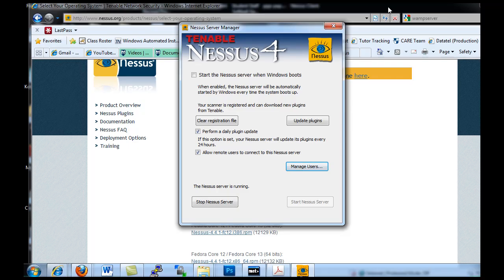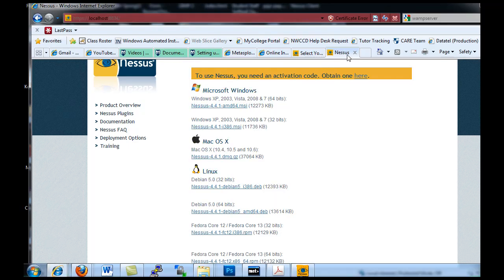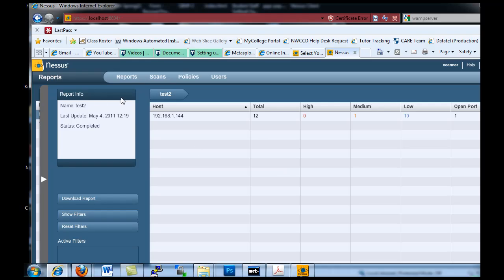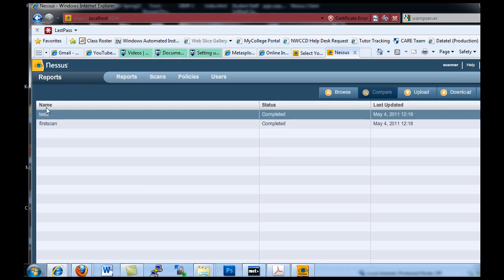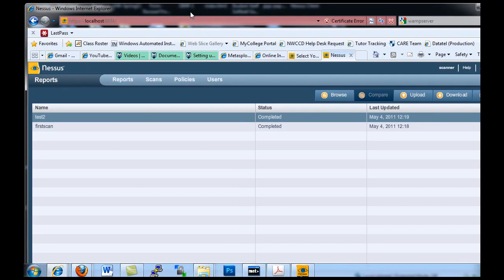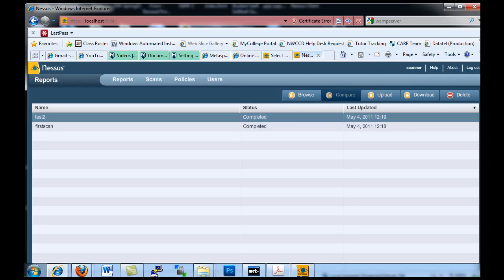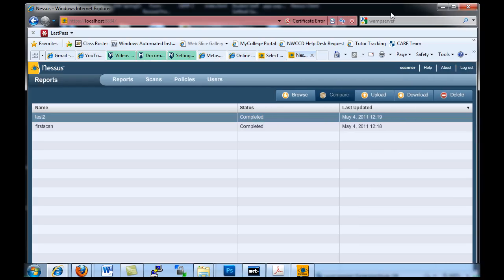Then you can interface with the server from a web browser. Using the web browser here, you can see that I've got the web browser open. Once you have the server up and running, you'll open the web browser to connect, and you'll have to put in your username and password to connect.